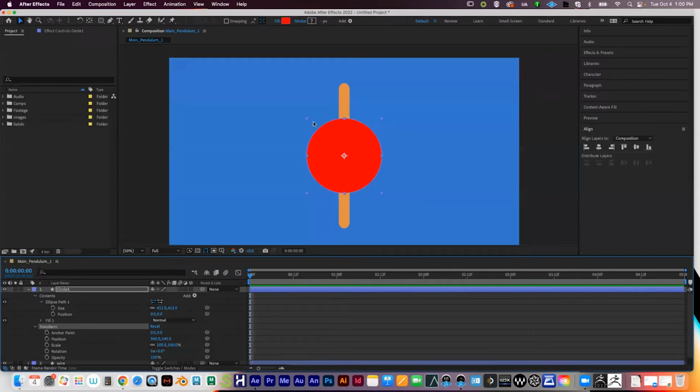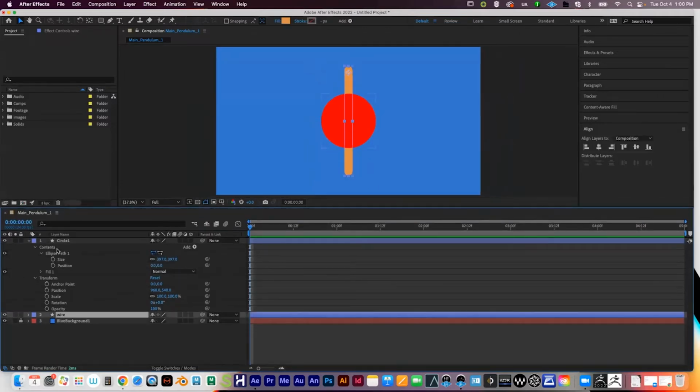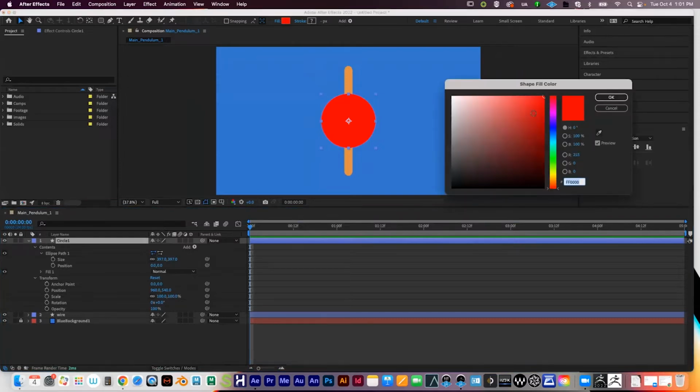And so I've scaled it up. I might have made it a little too large right there. And I might want to change the color right here. So if you want to change the color of your shape layer, just make sure that your shape layer is the one that's currently selected right here. So you can select any of these layers. I have the circle shape layer right there, so I make sure that that's selected. And then I go up to where it says fill up here, click on that, and I can change my color manually up here. And you can check your color wheel and see what works best. I'm going to go with a red, something like that.